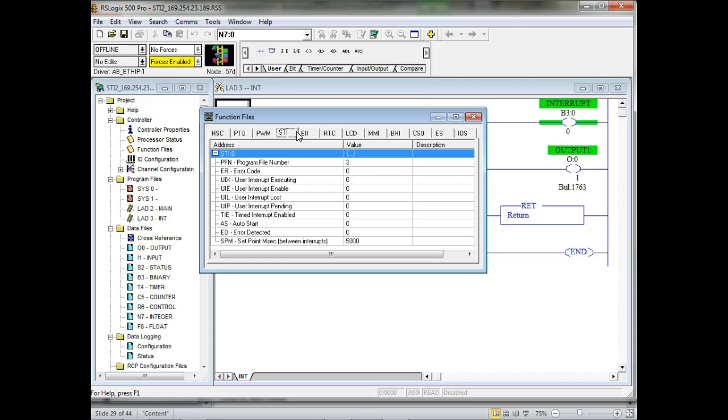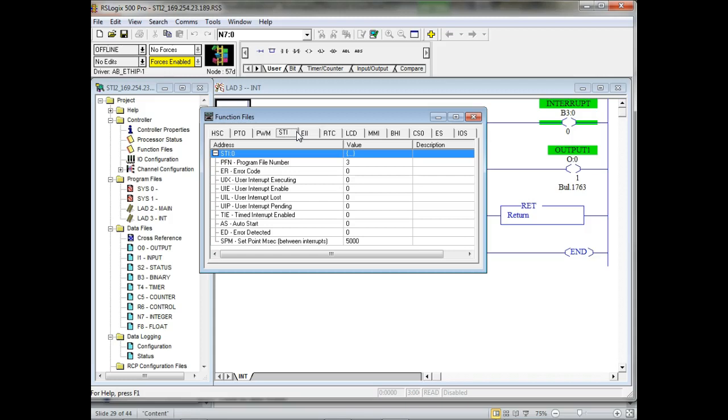Because right now, I've got two things I can put in that bit. I can put a 0 or I can put a 1. Which one would you think would enable it, and which one would you think would do nothing? Now we're not going to have to do this, guys, because we can do this through the instruction, which I'll show you in a minute.